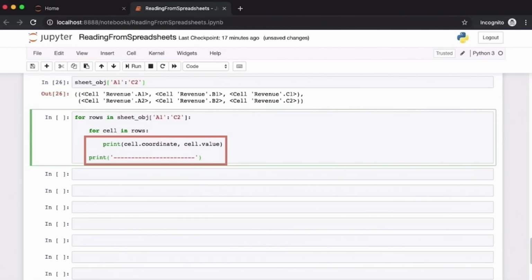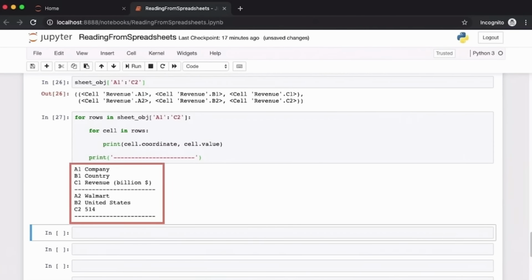In the body of the for loop, we are printing out the cell coordinate as well as the cell value. And because this was a rectangular region of 6 cells, when we actually execute this code, we find the values for cells A1, B1, C1, and then A2, B2, and C2 all printed out to screen.